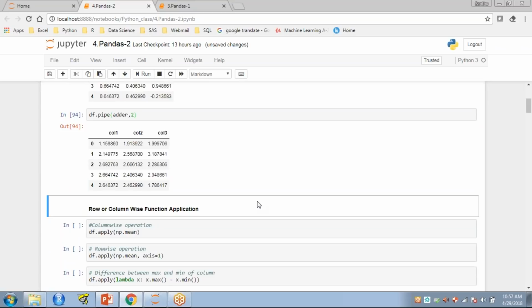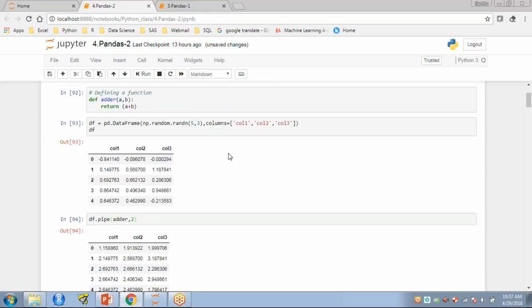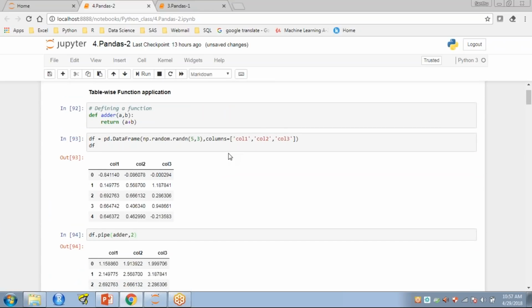And the same function application, if I want it without giving two values to the function. Okay, I think you were still not clear about the function. See, I'm going to define a function whose name is adder. What it is doing: if I give two values, 1 and 2, the result should be 1 plus 2. So I have defined my function according to my request.